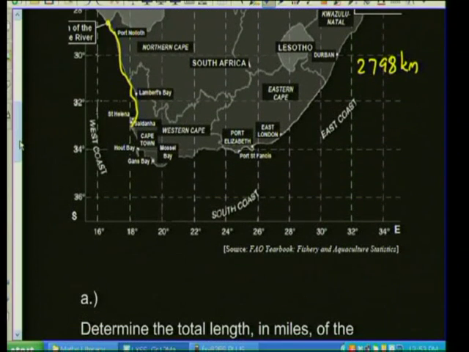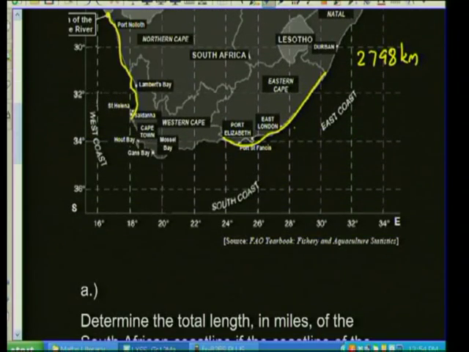And then the information goes on to say that the Eastern Cape is approximately 800 kilometers. So the Eastern Cape, where is our Eastern Cape? Our Eastern Cape is there. That is about 800 kilometers. So guys, can you see how I keep annotating the information? I keep putting it onto the tables that they've given me and the maps. So it just makes it easier to answer the questions.